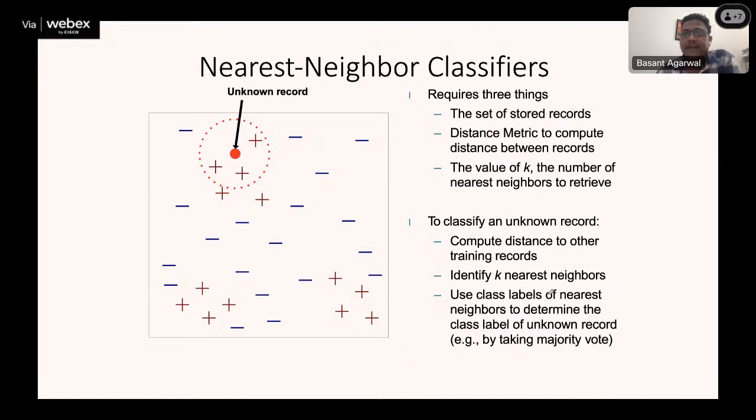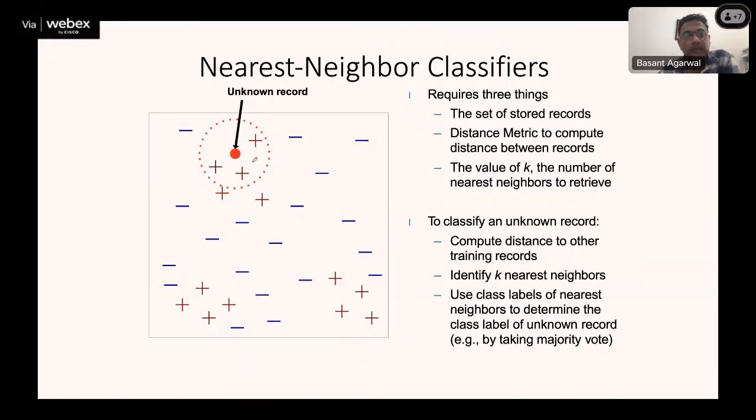So this is another example for the nearest neighbor classifier, in which plus and minus, these two kinds of samples are stored in the training corpus, and the new sample is denoted with red. For this example, we are talking about three nearest neighbors.